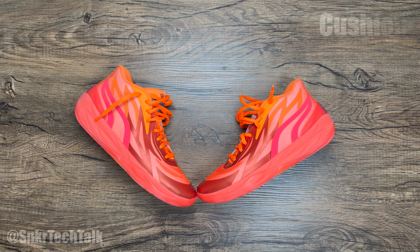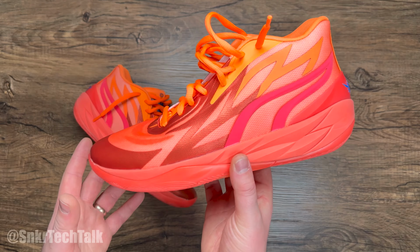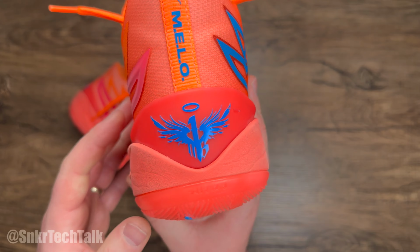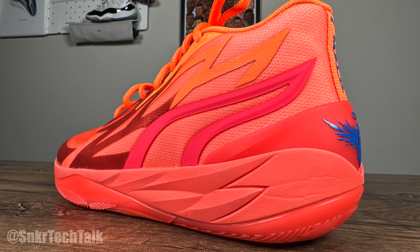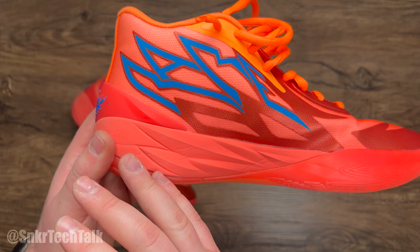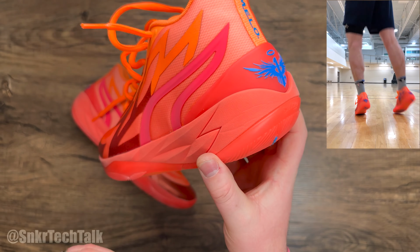So as far as the cushioning goes here on the Puma MB2s, for me, this is an upgrade over the ones. You still have that very dense nitrile foam here running almost 360 degrees around the shoe. It's pretty dense, and honestly, it has a nice bounce to it when you land on, especially the heel, because I wouldn't say it's overly high off the ground. It's a lot lower in the forefoot, but it has a ton of impact protection in the heel.